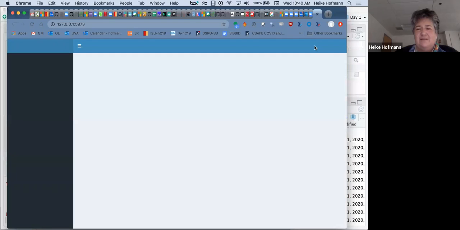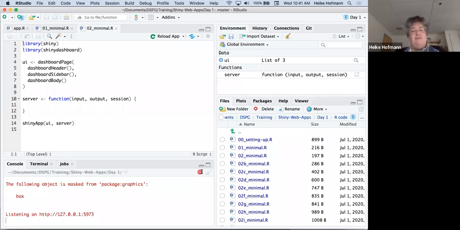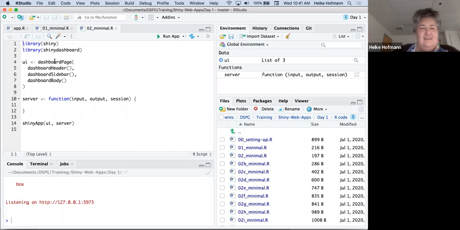In a dashboard, we're going to have a header along here, a sidebar on the left, and then a body, a dashboard body here. So let's stop that. How do we create this? Instead of fluidPage, so it's all happening in the UI because it's just the look and feel. We haven't included any inputs yet, no outputs, so it's completely simple.